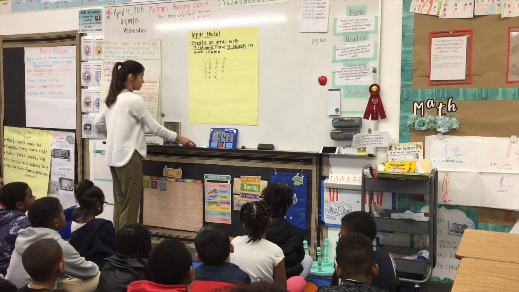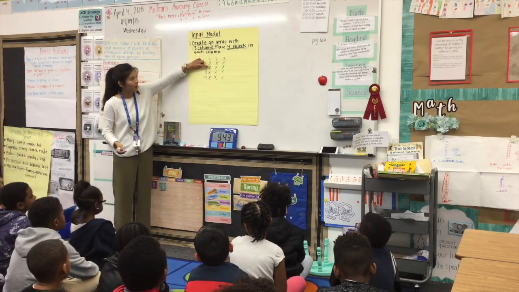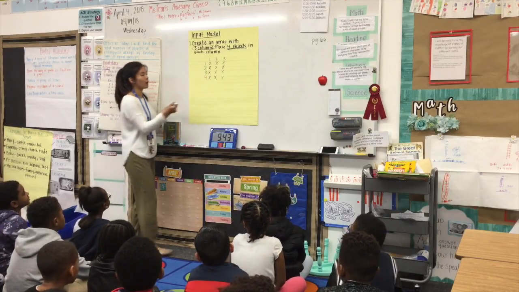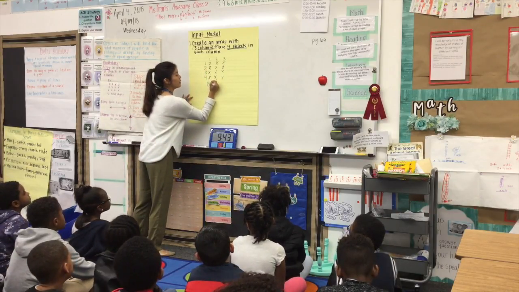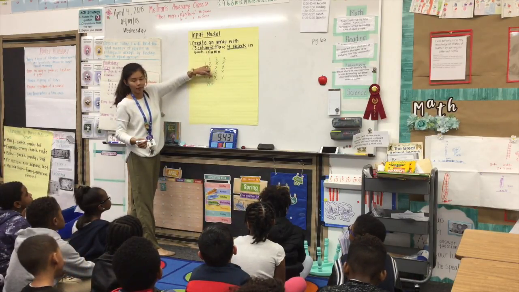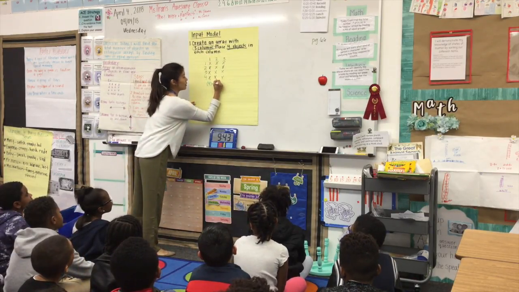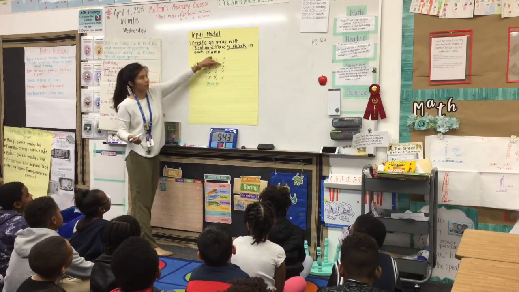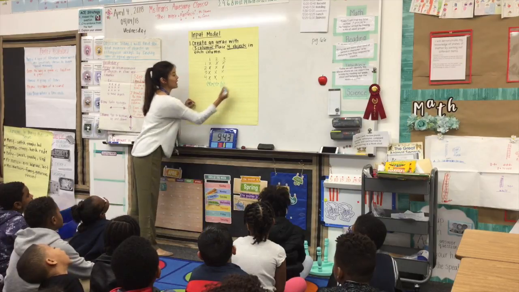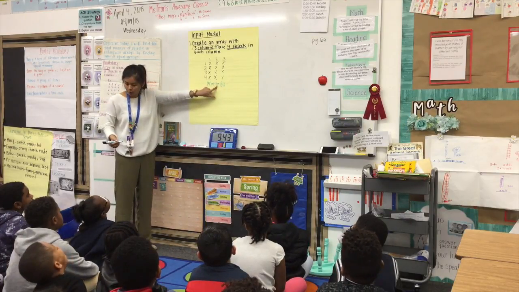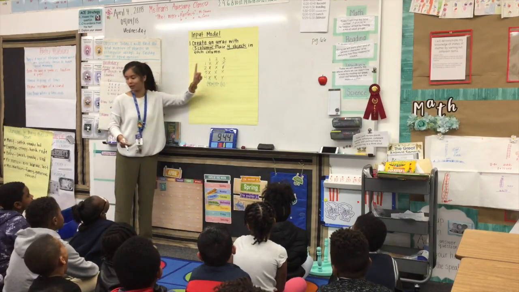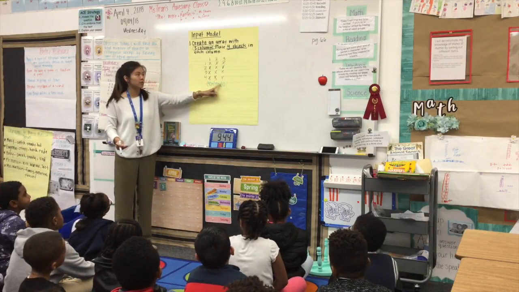Just leave it there. So when I look at this, how many objects do I have here? 4. All right. And then I'm going to put a plus sign. And then I count the next one. How many do I have here, class? 4. And then now how many do I have here? 4. So now I need to add 4 plus 4 plus 4. Last time we only did maybe 4 plus 4, but this time we added another one. 4 plus 4 plus 4.